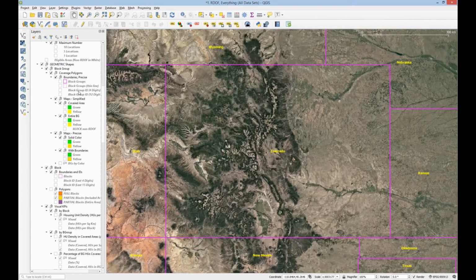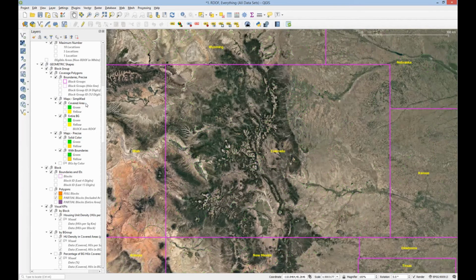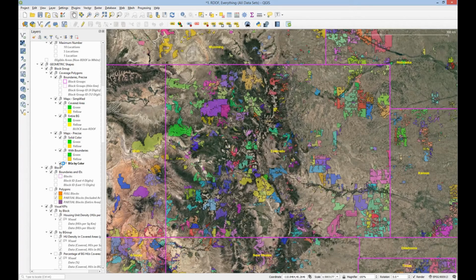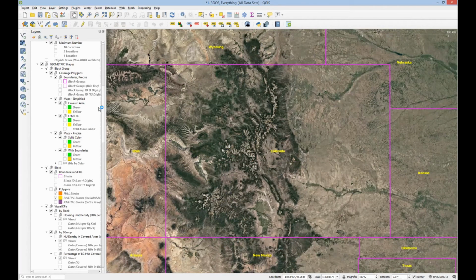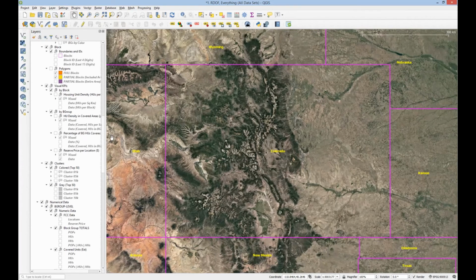You can also have block group IDs, either 4 digits or 12 digits. Again, this is just to help you keep oriented. By default, it ships with the covered area turned on in green, but again, there are lots of choices here. We showed how you could turn it on with colors. So here you've got colored block groups. And then very importantly, within the model, it also shows you at a block level.